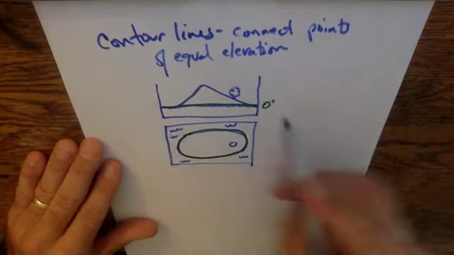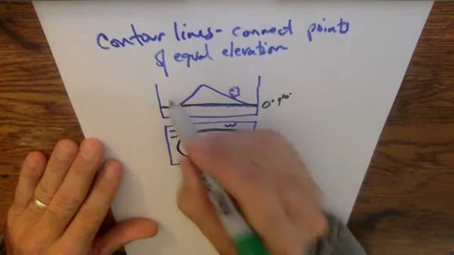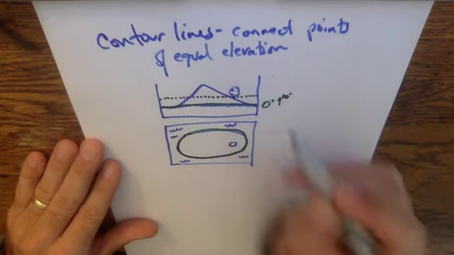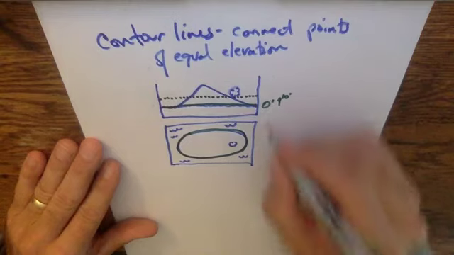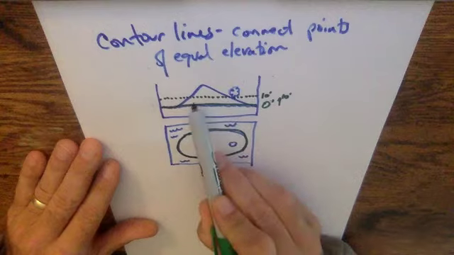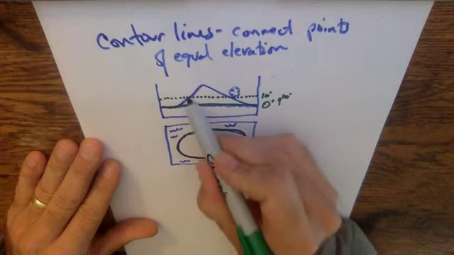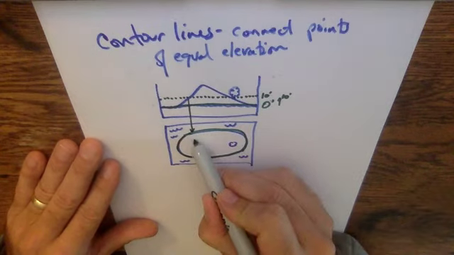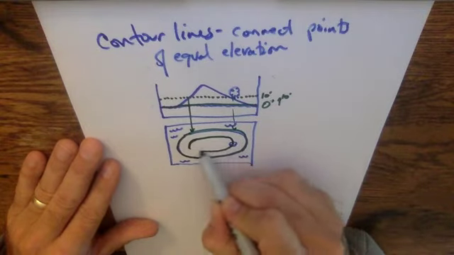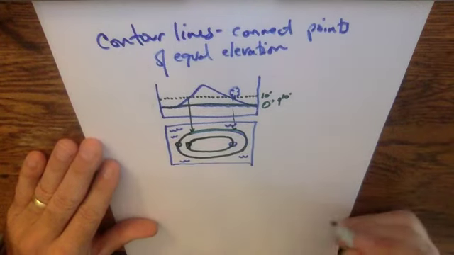Now, what happens if we were to raise sea level by 10 feet? I'll draw a dashed line across like this. So now that's 10 feet above sea level. Where would this new beach be? We can drop this straight down over here, and drop this one straight down. It would be something like this. So this is 0 feet, and this is 10 feet above sea level.